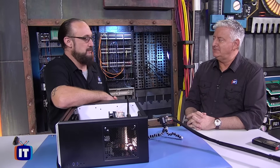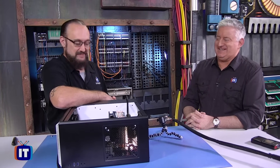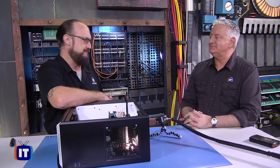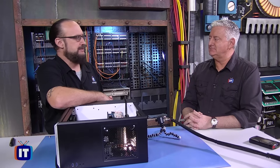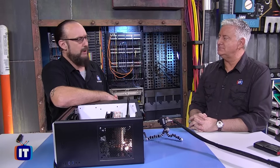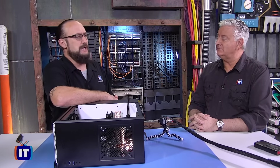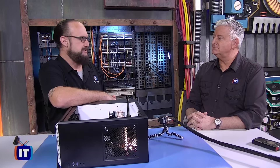One of the telltale signs is that when you press the power button on your computer, nothing happens. It's not always that easy though. Sometimes you might have a power supply that's failing, and when that happens, it fails to deliver the proper power outputs to different devices. You might see intermittent symptoms — maybe you get a crash when launching a very intensive graphical application where your graphics card isn't being powered to its fullest. You might get a random reboot or a system lockup. For the most part, a lot of times what you're going to see is just a failure to boot in general.